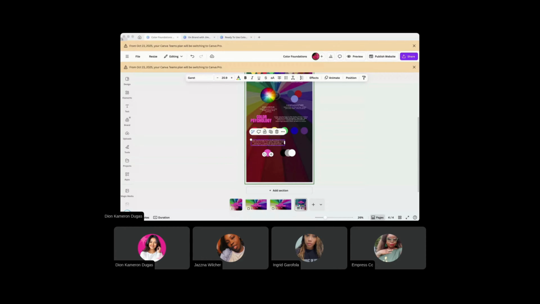So remember, red is good for energy, passion, urgency, danger, and error. Okay, here it is. I'm gonna put that under.